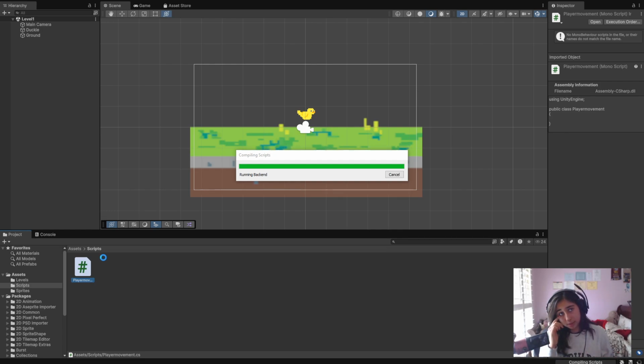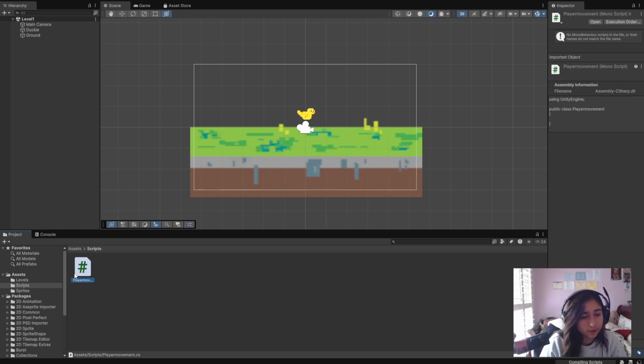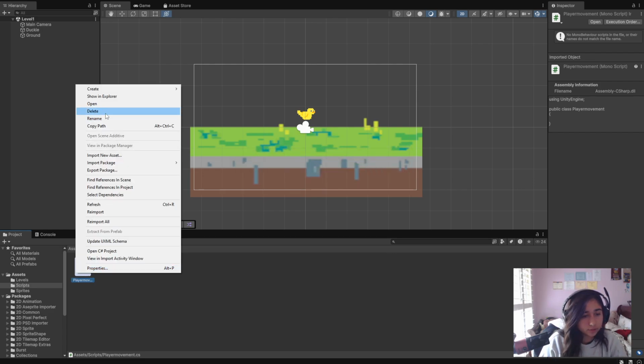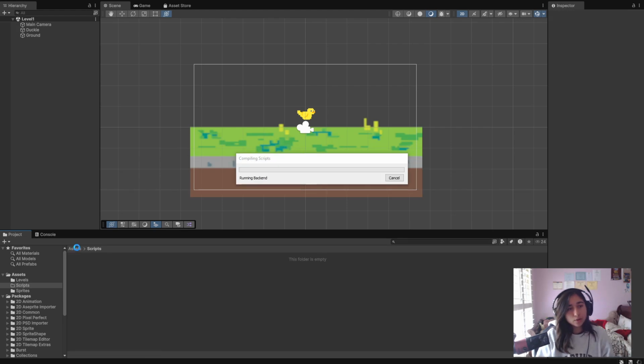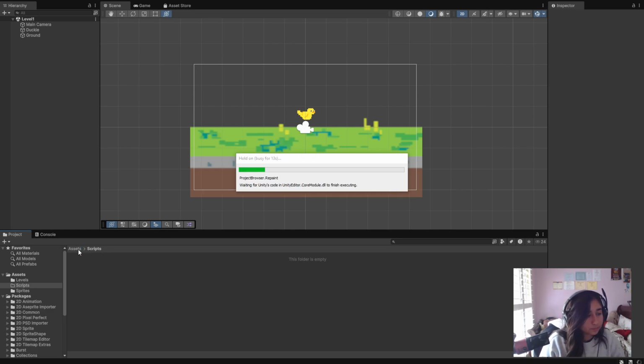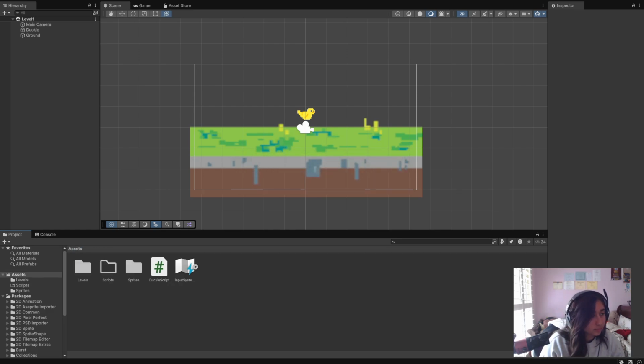I want to delete the script. I changed my mind. I have a better idea here. Delete. Yeah, we're good. Okay, chat, so we have Ducky script in here. We did something different where we just made a script in the thing. He's trying to make it in assets and then drag it in. Can I just do everything in one script though? I don't really see a need to do anything else.